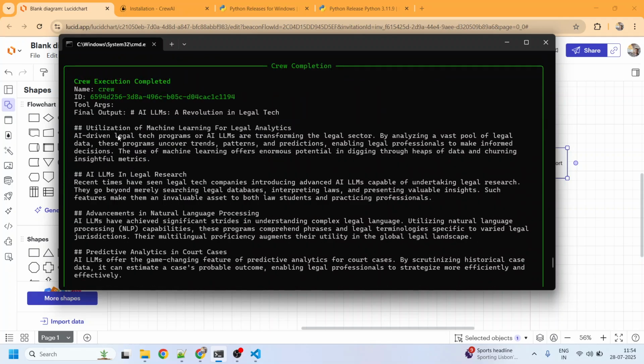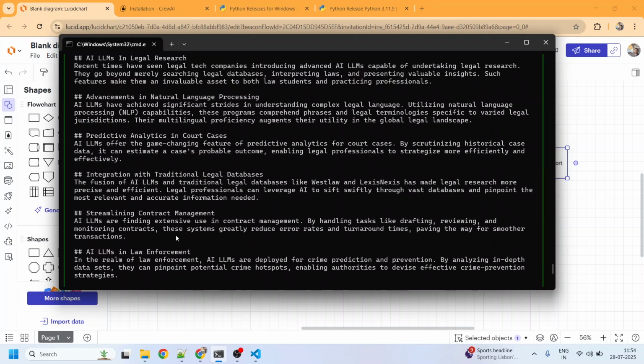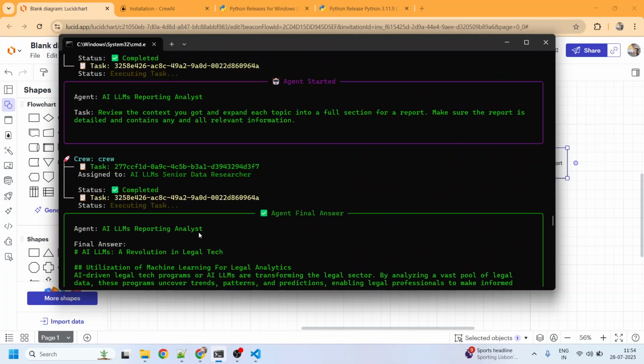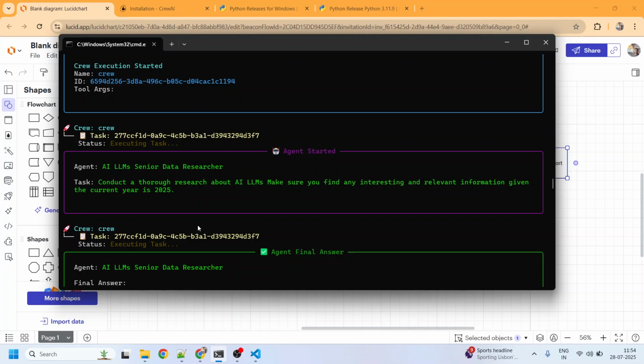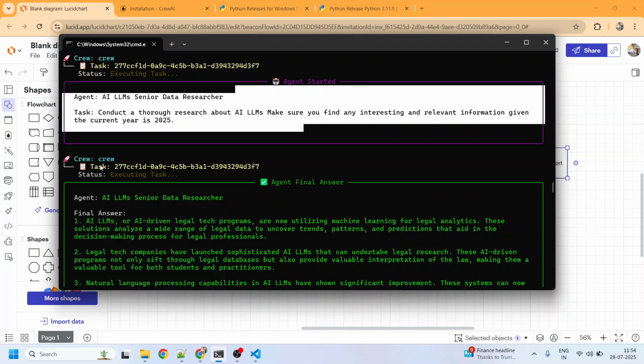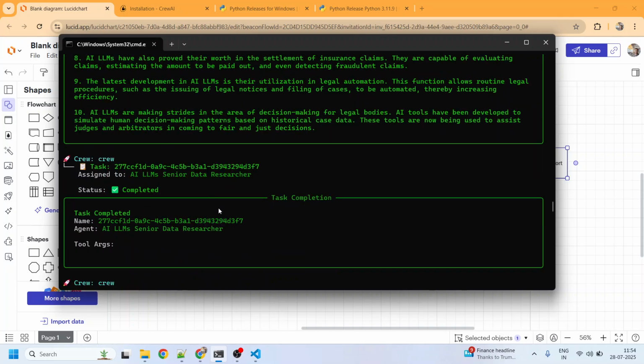Everything is completed, crew is completed, and this is the final report presented by the crew. So these are the steps in between. Crew starts, task starts, agent starts, research. It gives its final report.